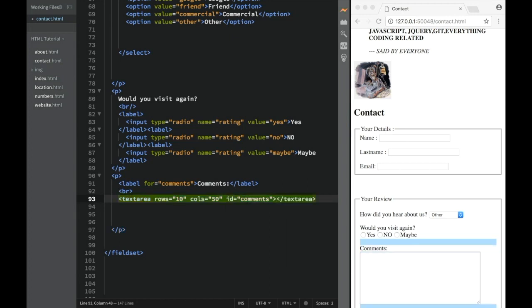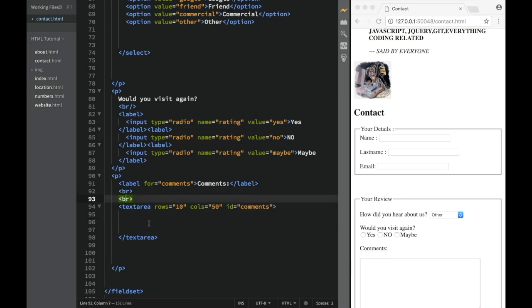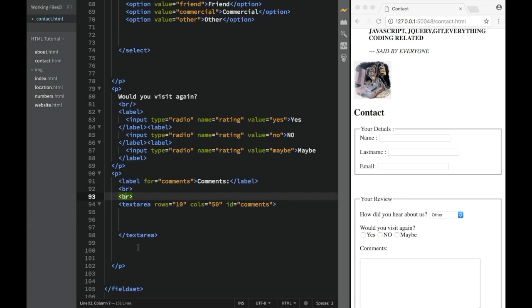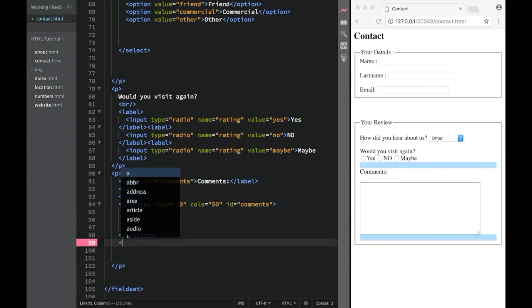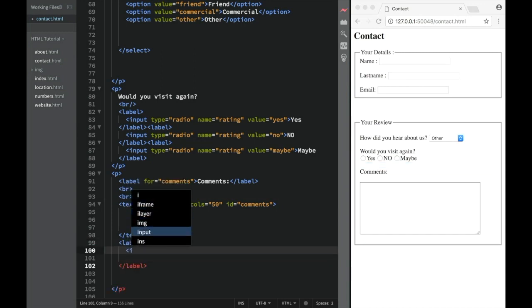So now once we have the text area, this is going to be for our comments. We can maybe create one more line break over here, right? So now we have a little bit more room. And then after the text area, let's actually have an input, right? And we're just going to say that input is going to be sitting in its own label. So label, and over here we're going to say this is going to be input, and over here this is going to be type. It's going to be checkbox like this.